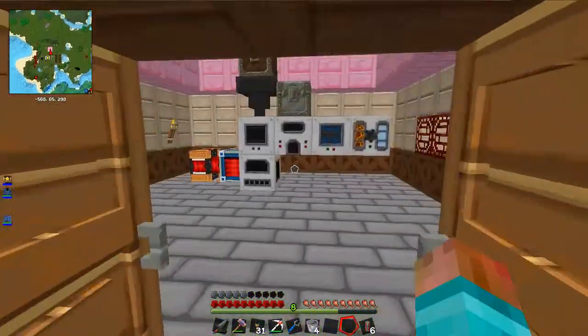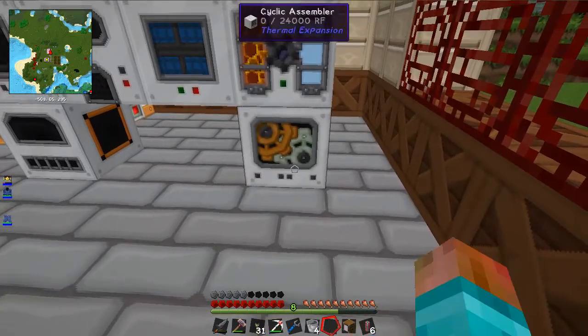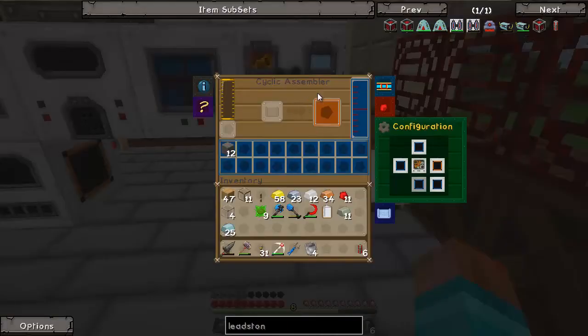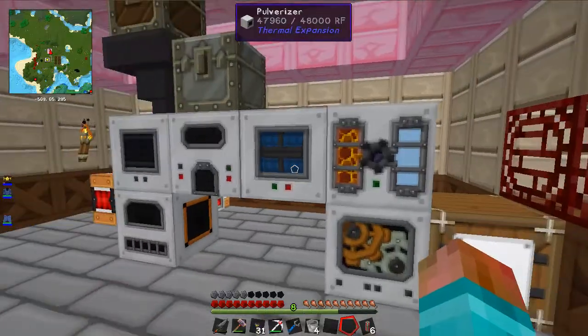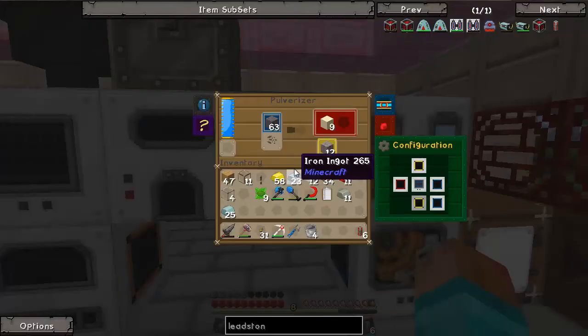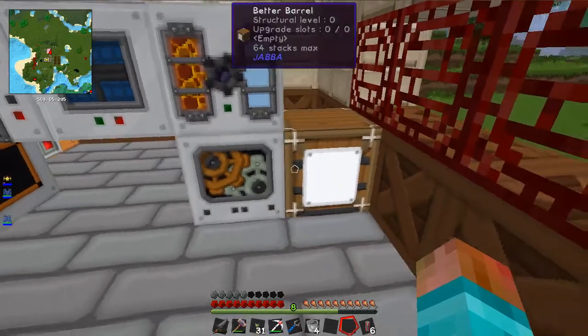So, my intentions are to put the cyclic assembler down underneath, and then we're going to put a better barrel, Java barrel, next to the cyclic assembler. The cyclic assembler is going to accept things from the top, like cobblestone, whenever this is full. So I have pulverizer receiving cobblestone and the cyclic assembler receiving cobblestone. So whenever this gets full, which it is now, this will just continue making sand. And this, however, will continue making cobblestone. And this will just receive it.